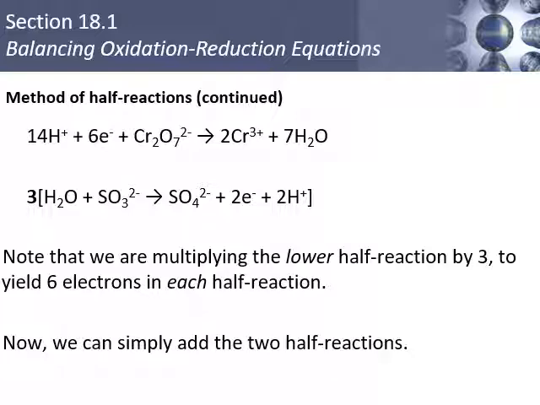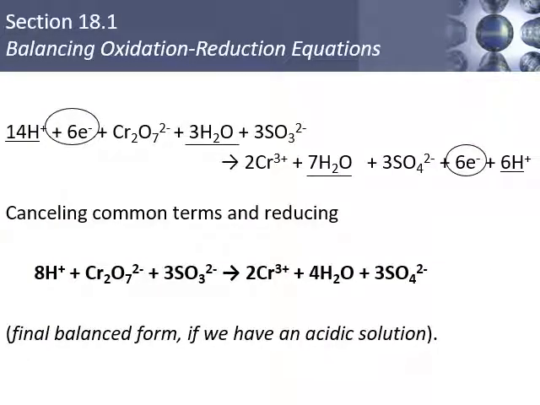So here's where we're going to multiply the bottom reaction by 3, and this is what we're going to wind up with on the next slide here. When we add these all together, this is what we're going to get. Notice the electrons here are going to cancel. We've got 6 on this side, so subtract 6 from each side and they go away. And then also notice the H pluses. We've got 14 on the left and 6 on the right, so we can subtract 6 from each side. Here will become 0 and this will become 8, which is what we see right here.